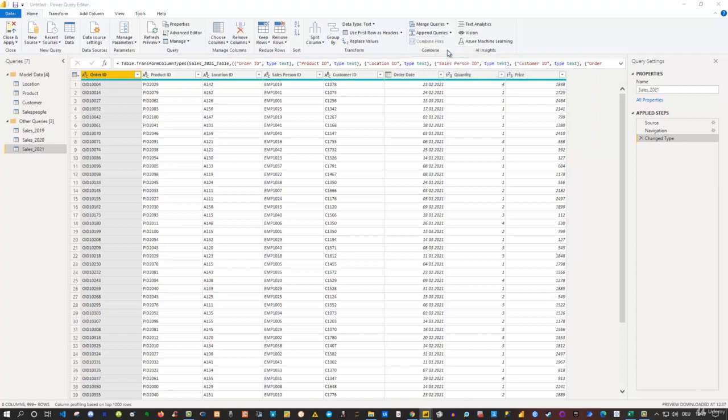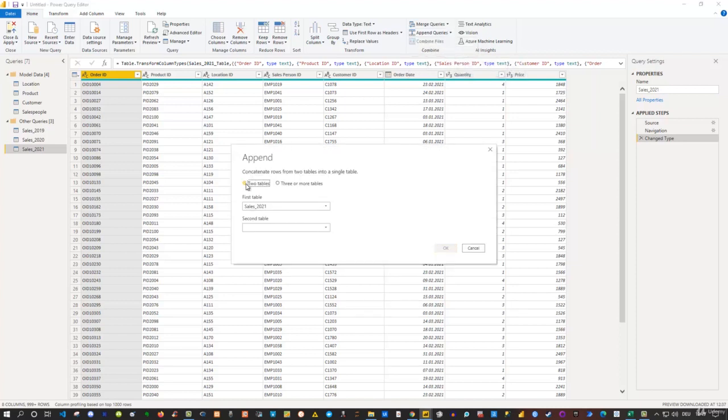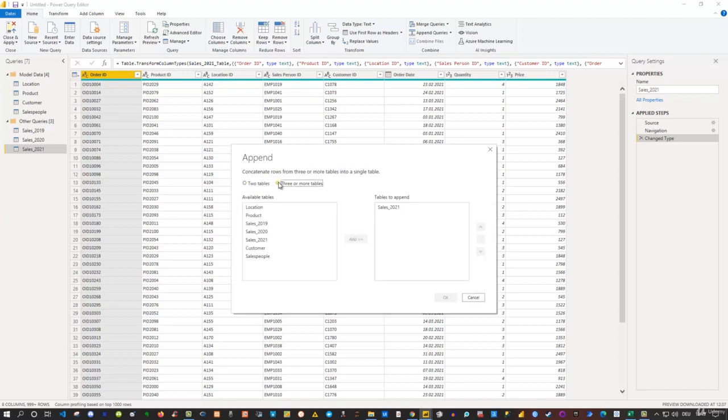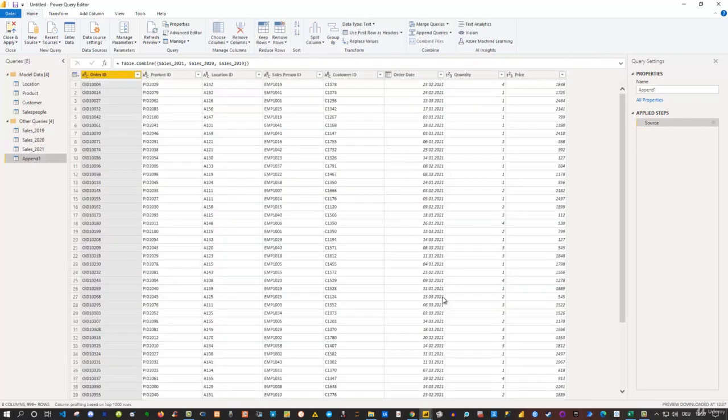If I click this option here, then I can specify whether I want two tables or more. In our case we have three sales tables, so we need to go with three or more. Then we can say we'd like to have sales table 2021, and then we also need 20 and 19. You can hold your shift key to select several of them, or the control key, and then you go to add, and now you have the structure. So now we create one new table based on the three tables we have, and this table will contain all three sales years. Of course, if you later have even more tables in your own data set, you can append more of them.